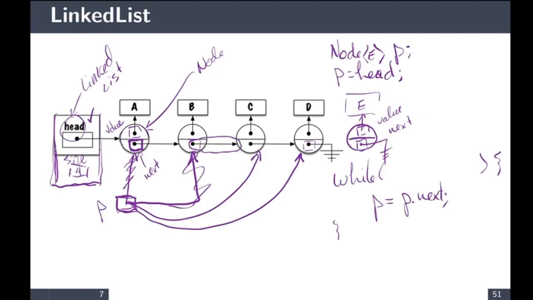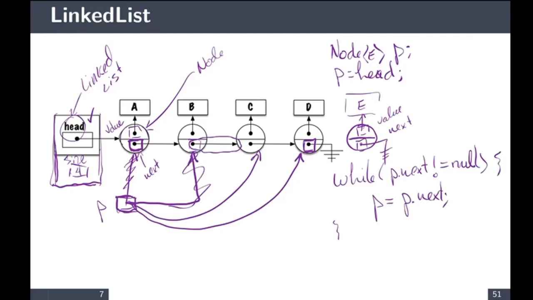What's particular about the last node of the list? This is a node such that its instance variable next has the value null. So here, as long as p.next is not null, meaning it's an internal node of the list, p equals p.next.